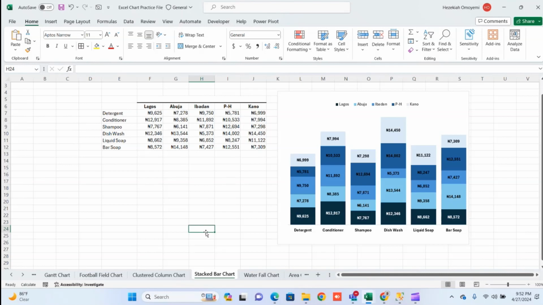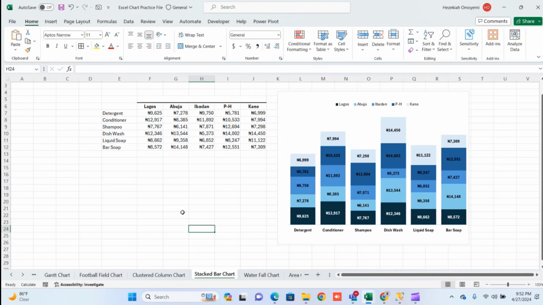So what the stack bar chart basically does is that it gives you, let's say, a depth. It's giving you the depth of your data.